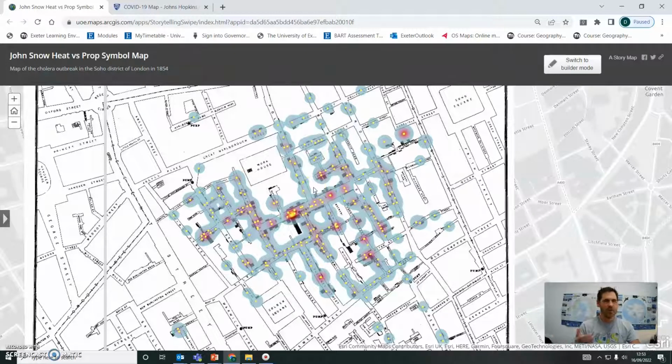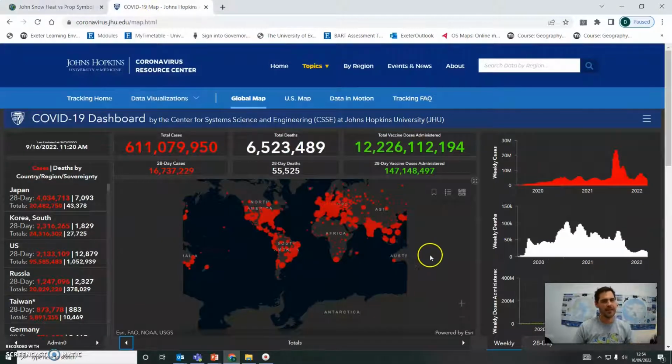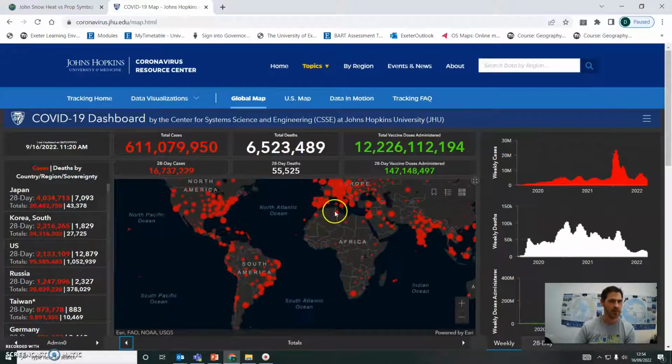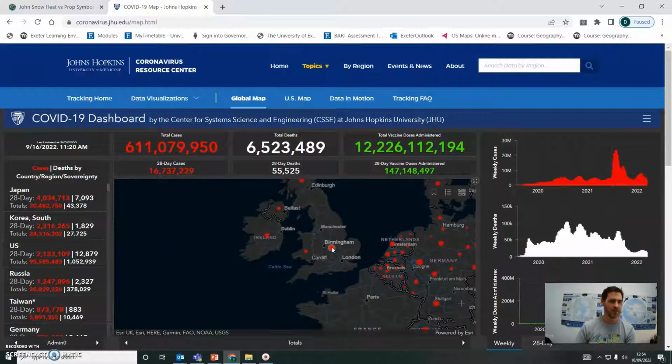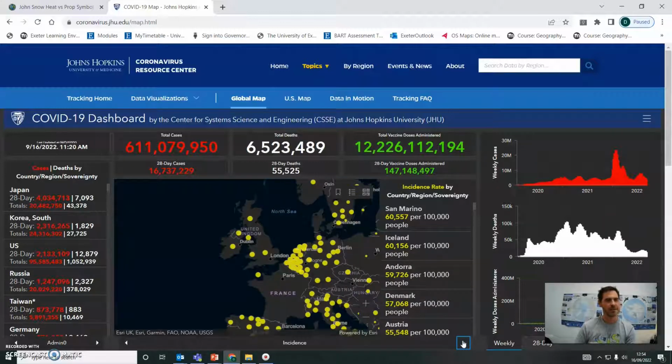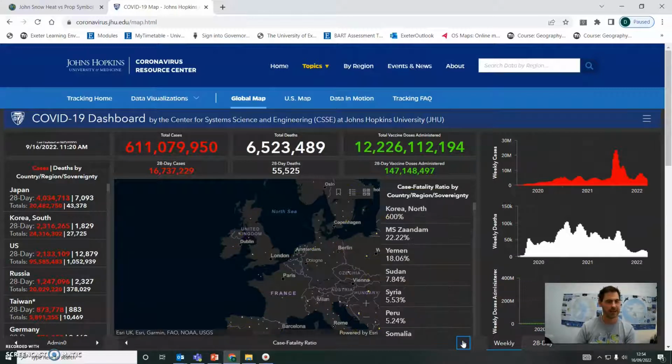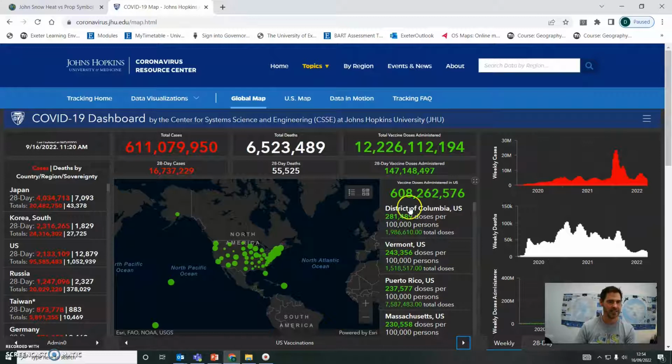We can offer new techniques, new analysis, big data, and indeed that's what we have done during the most recent pandemic. The most famous viral map here, looking at from the Johns Hopkins University of COVID cases around the world. Interactive map allowing users to get information from different locations around the world. So GIS has been a tool to help us solve and understand the spread of disease and in this case as well vaccinations, the spread of vaccinations.